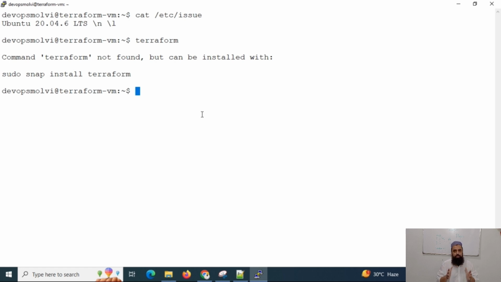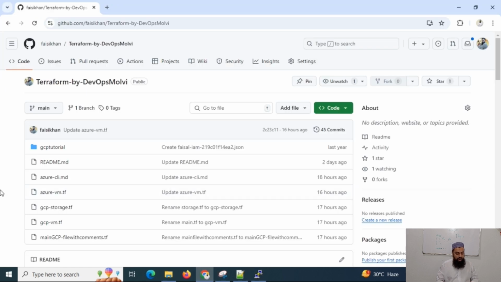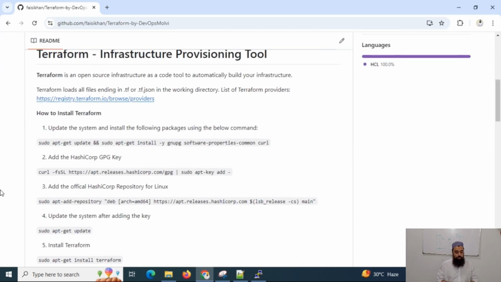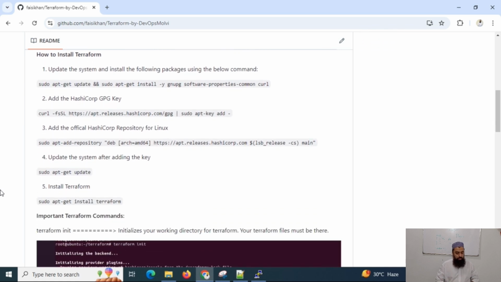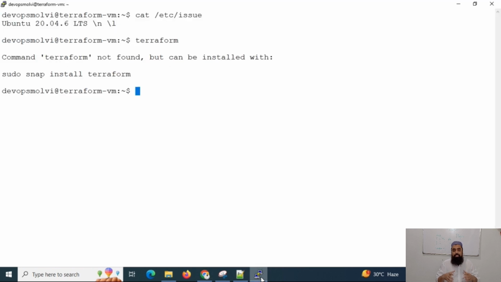and you can have your eyes shut and you can just blindly execute those commands, and those commands work like a charm. And I have also pasted all those commands and shared the full guide here quickly. There are only 5 steps and we can have our Terraform installed. I intentionally didn't install Terraform before, so that we should do it together. So let's see how we can install Terraform.